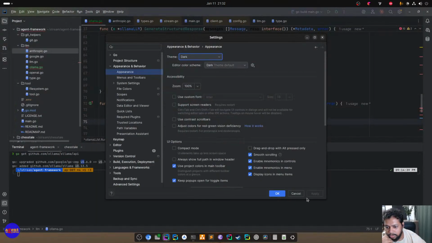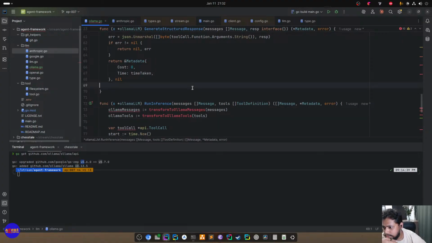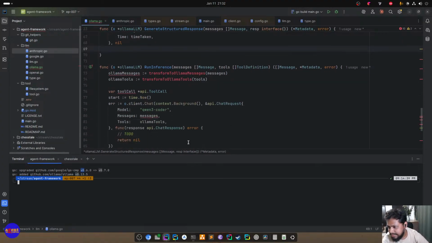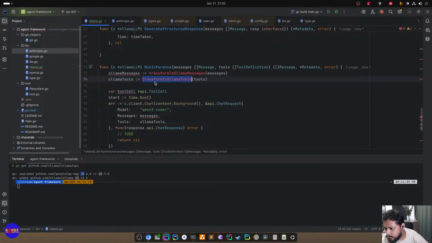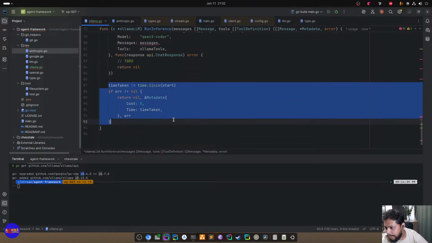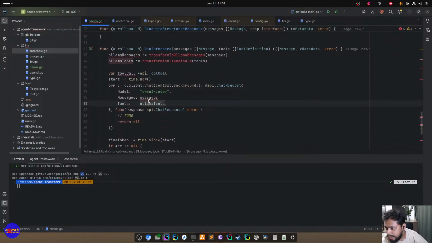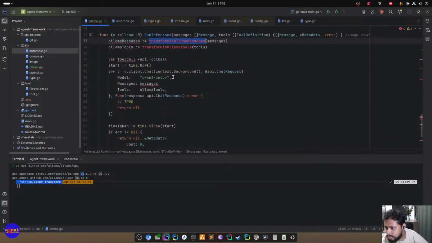Let me try to use the dark mode and see. Okay, hope that helps. I might take some time to get used to it.